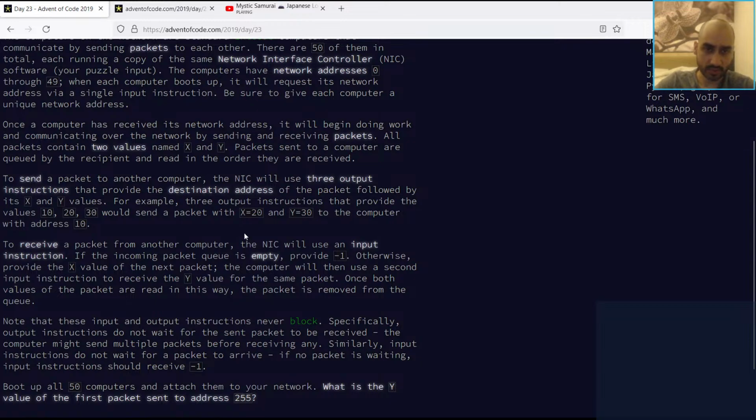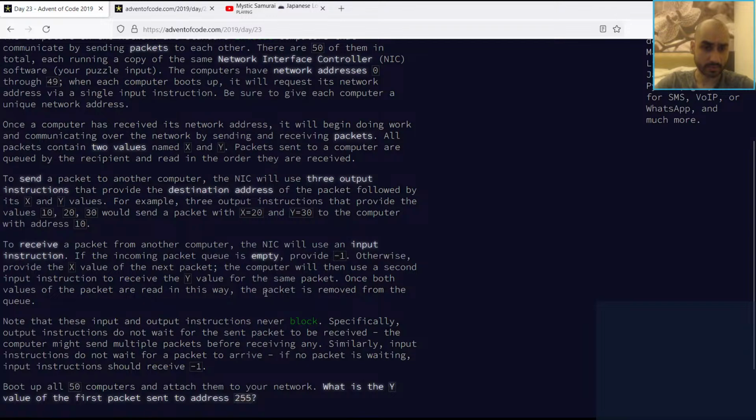To receive a packet from another computer, the NIC will use an input instruction. If the incoming packet queue is empty, provide -1. What?